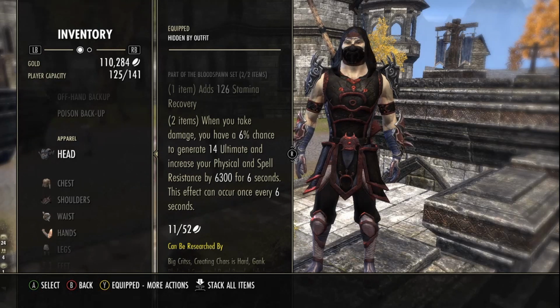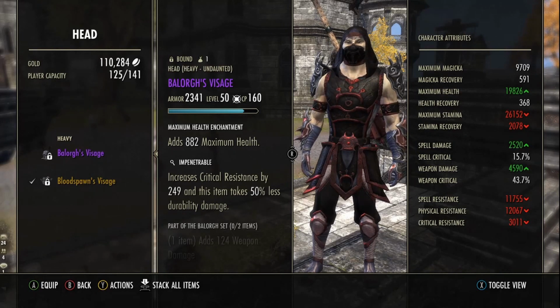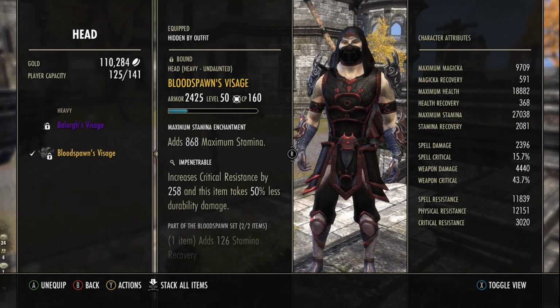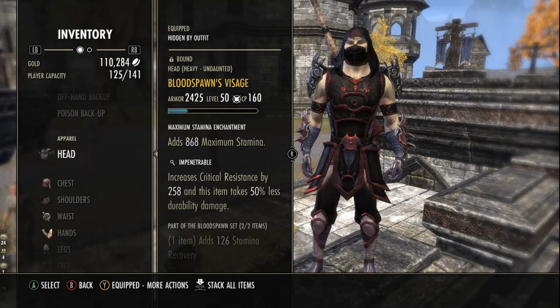But yeah, Bloodspawn's great. I do ideally want to get Balorg, but I do not have a Balorg shoulder on PC. I go back and forth between the two. It's your personal preference. If you're running the Potentate's bow, I think Balorg is awesome. I do not have a Balorg shoulder yet, so I can't run it, so I'm wearing Bloodspawn because I do have it. So it's as simple as that.